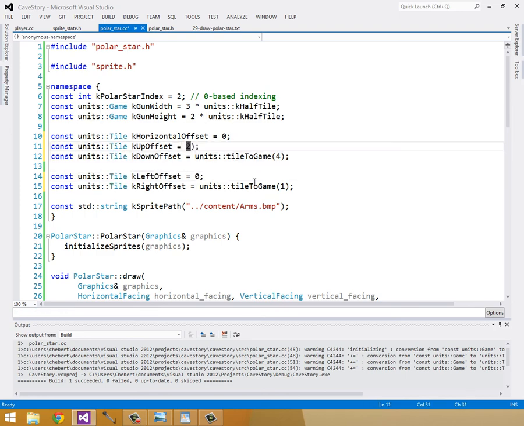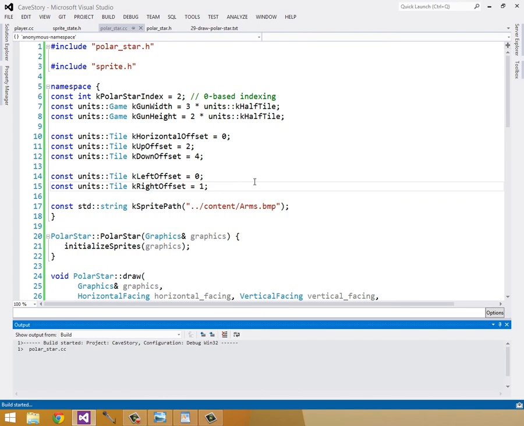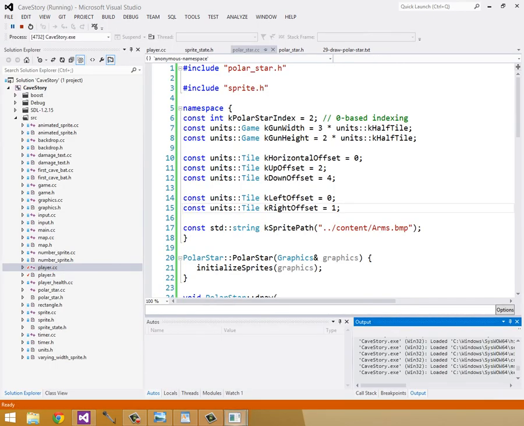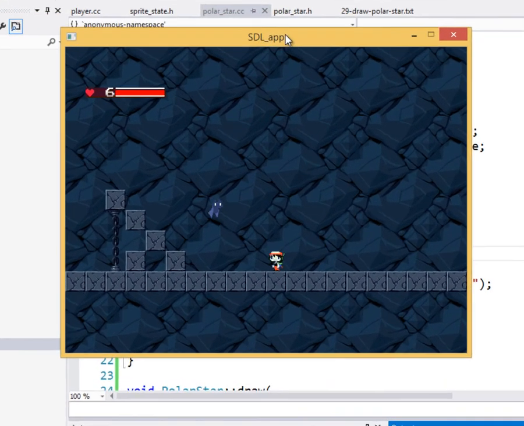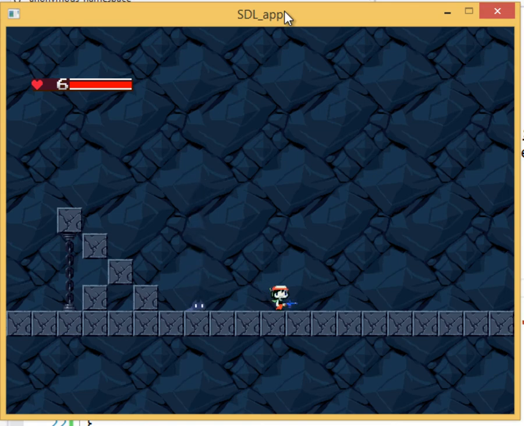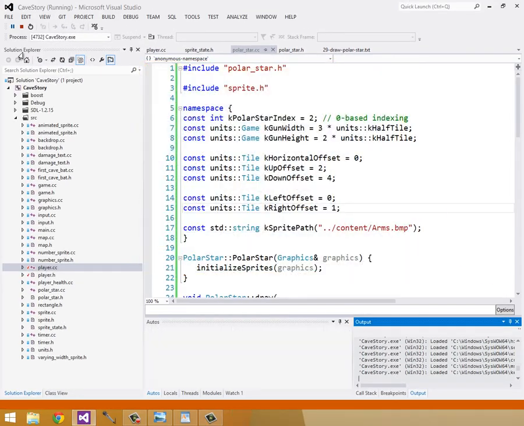And get rid of this conversion. It's no longer relevant. Build and run again. Alright, so now his gun is actually indeed facing left. You can't really see it. It looks better when he's facing right, but let's look up and let's try down. Yeah, so everything is a little bit off, and that's because we need to add offsets when we're drawing. So let's do that next.